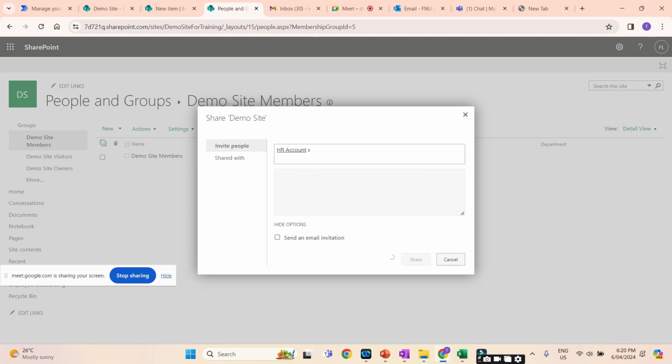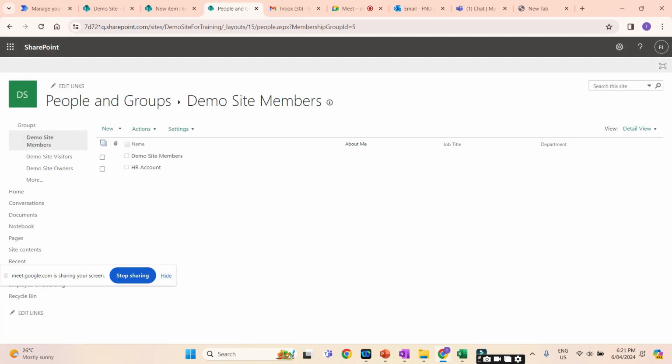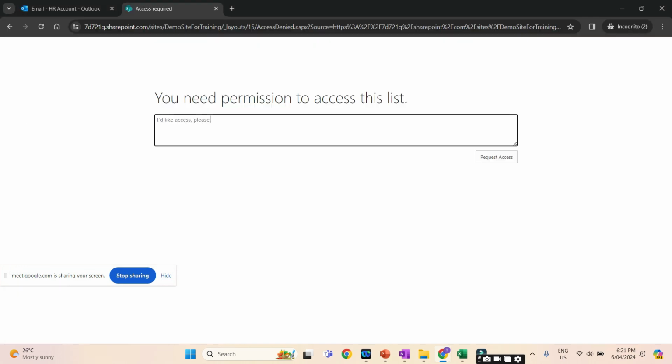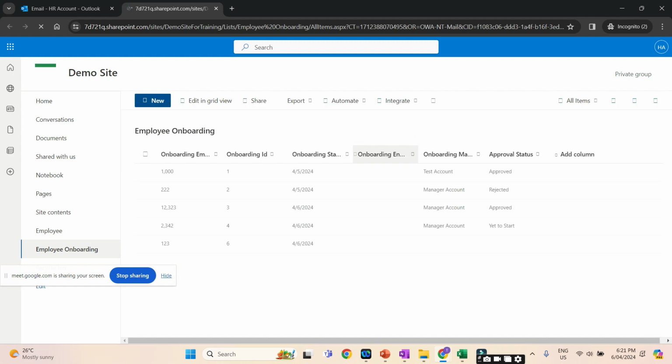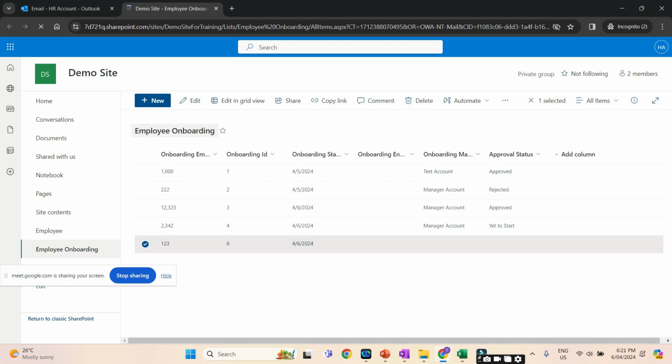I'll just stop this notification. Now I can see the HR account was given member permission. Let's go back. I'll close this. I'll go back to the link again. Now the HR account got the access as a member. You can see that the link is directly pointing to this employee onboarding list.